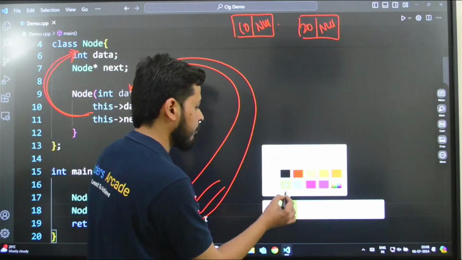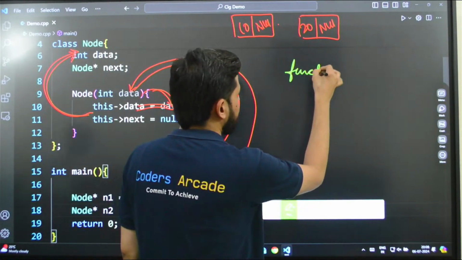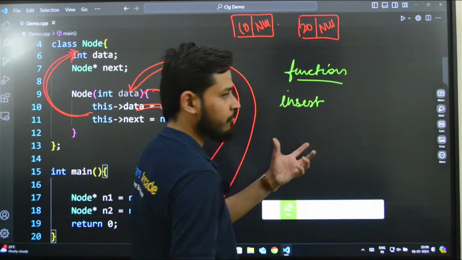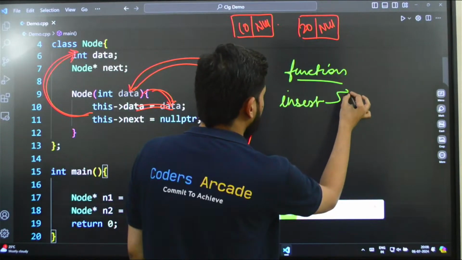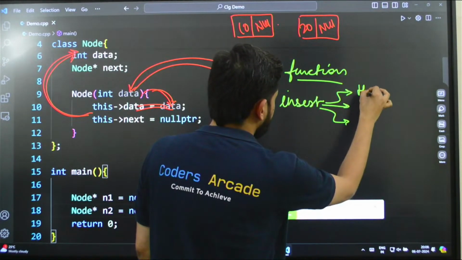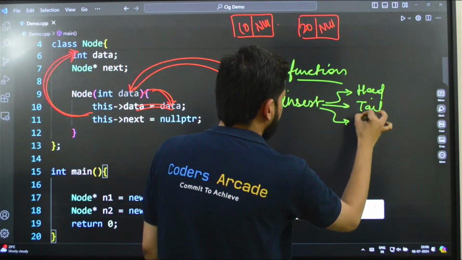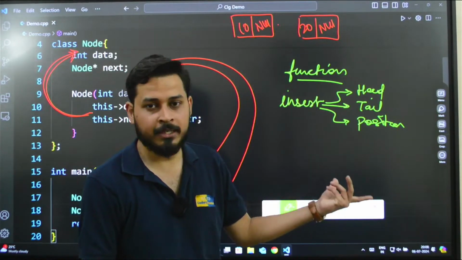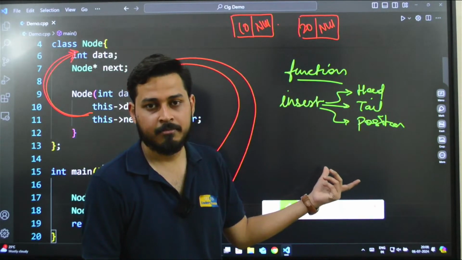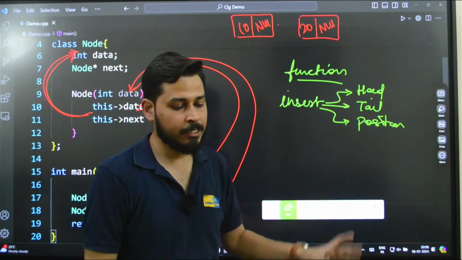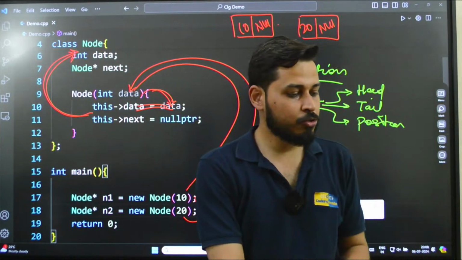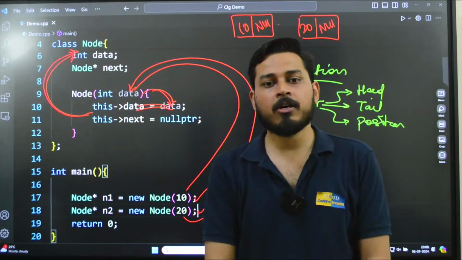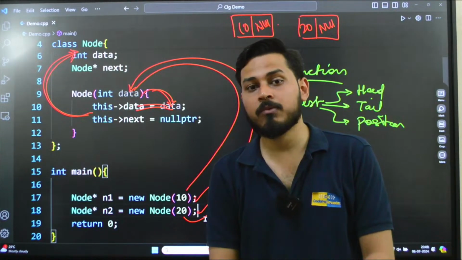I will have to write a function. What function? Insertion function. An insert function can happen in 3 places: insert at head, insert at tail, and insert at a specific position, which is another concept in itself, guys, which we will do in our next live stream. For today, let us keep it till here. You also should get some time to understand and revise these concepts. Go try it on your own and understand how nodes are working and being created.